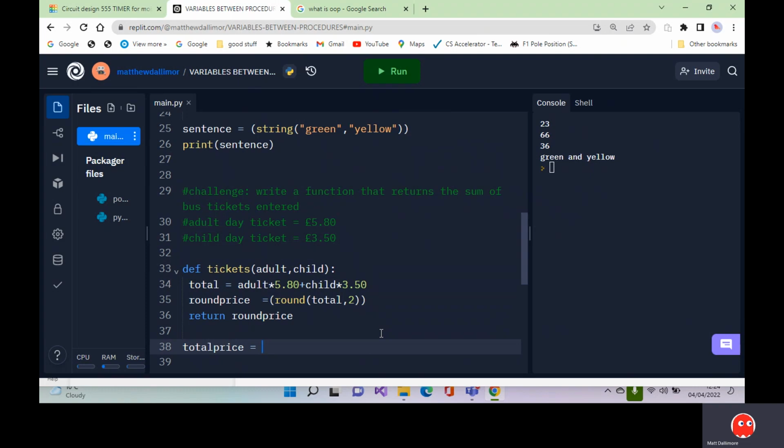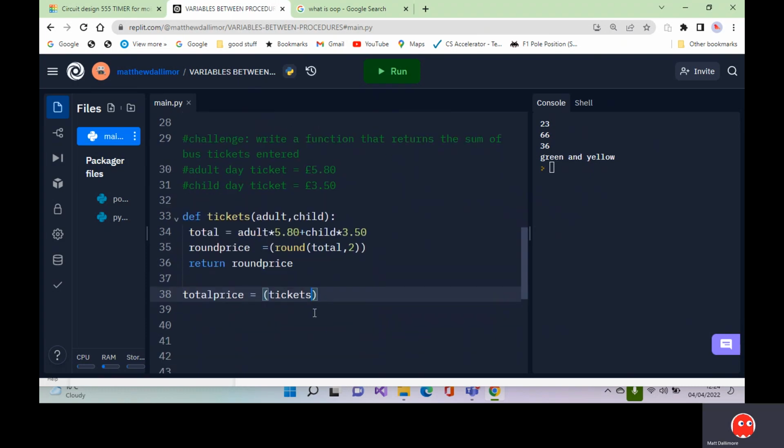Let me do tickets. Because I've actually fed in there, I've actually put in the price. So, yeah, but I wanted to see how many, didn't I? Yeah, so if we call for 6 tickets for adults and 3 tickets for children, okay, we'll do that. So let's say 2 of each. And let's then print total price. I wanted to find that it returns the sum of bus tickets entered, yeah, okay.